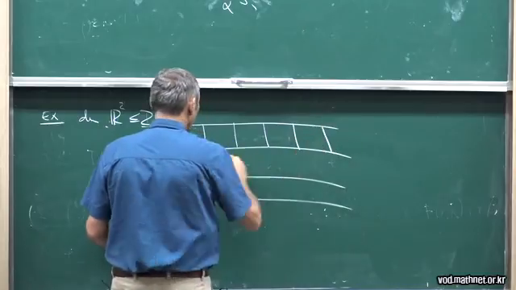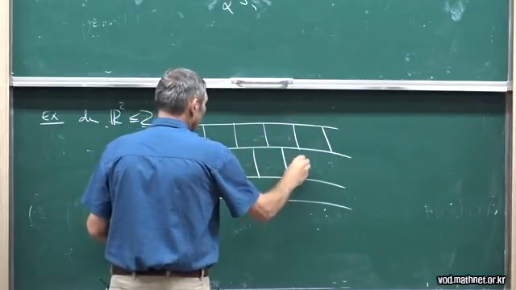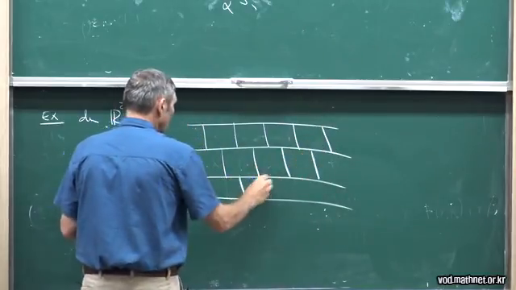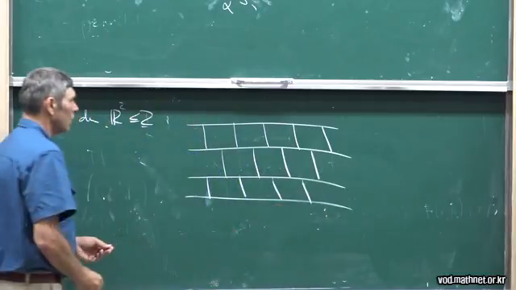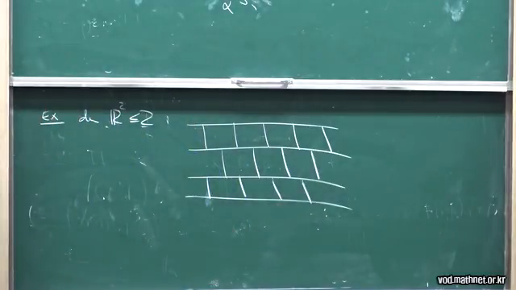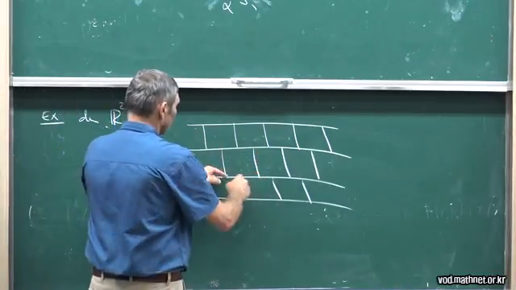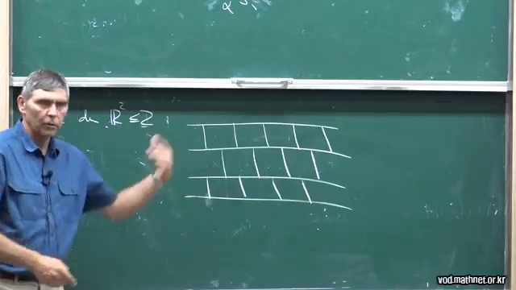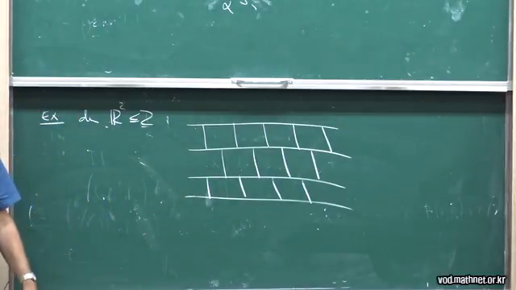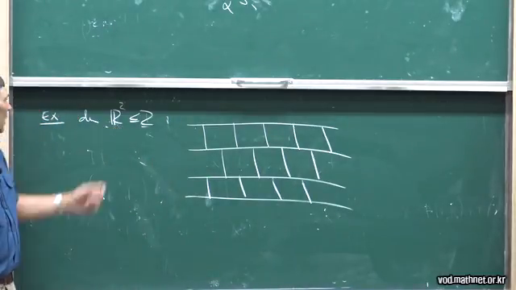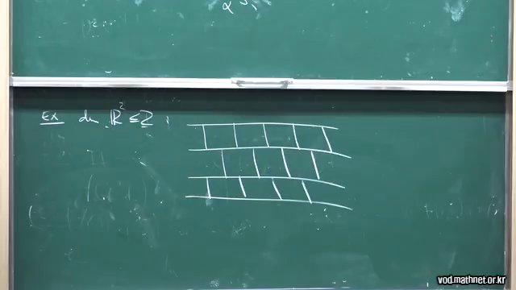So I take a covering like this, and you're supposed to imagine these bricks as being less than epsilon. They're very small bricks, and I take some small neighborhoods so that they become open sets, and every point is in at most 3 of them. So this shows that the dimension is less than or equal to 2.